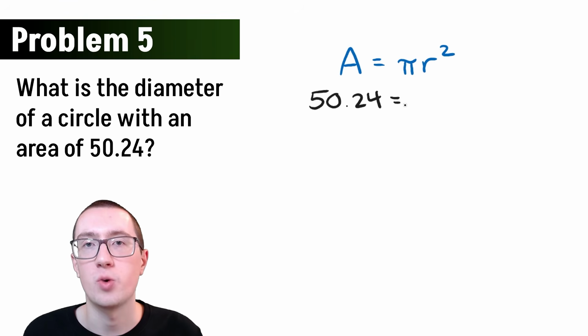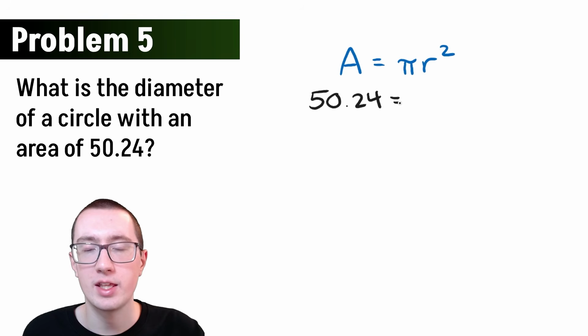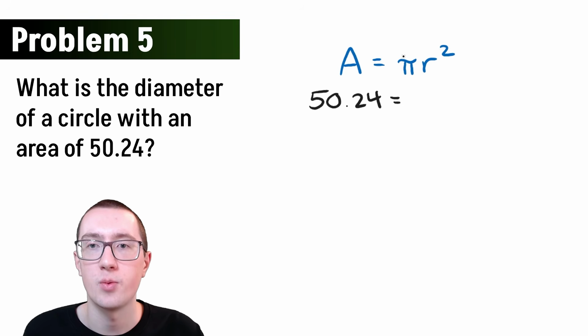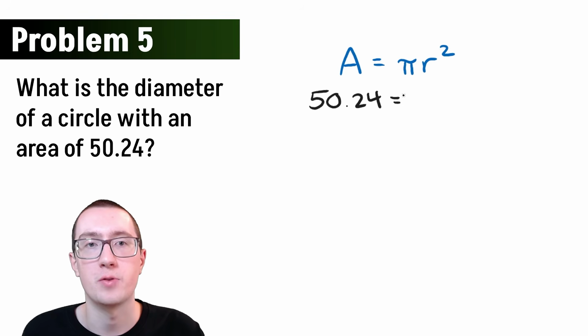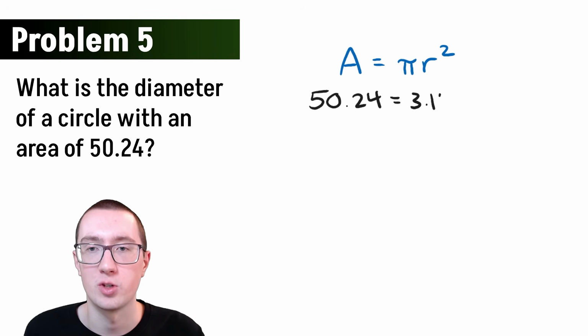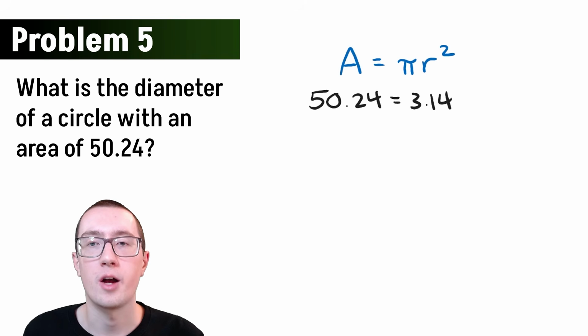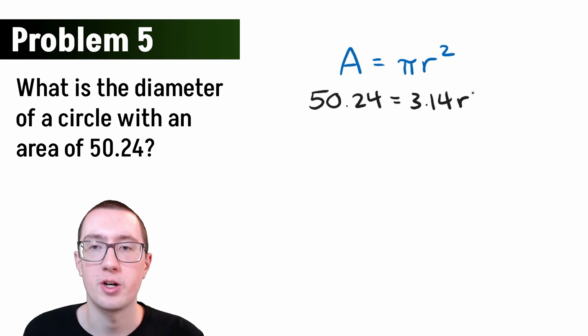So if you're not sure which one you're supposed to do, then look at the different answer choices for the problem. And if they all have pi in it, then I would just leave pi the same. But if they're all just numbers, then you can replace pi with 3.14, which is what I'll do for this problem. And now r, I'm going to leave as r because that's what we're trying to figure out.